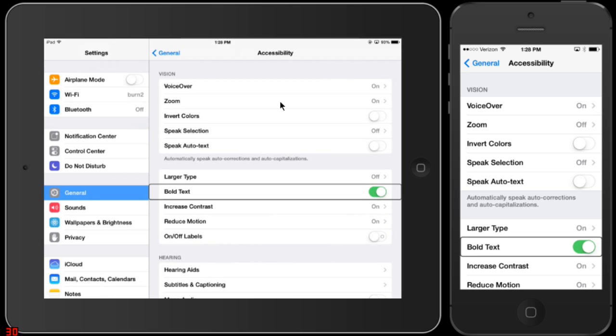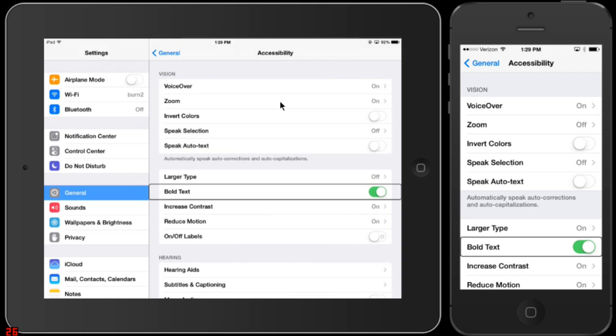They're a lot thinner font. They're a little bit harder to see, especially if you are low vision. So that can definitely be a problem. And I would have shown you what it was like without it. But for some reason, that setting, when you change it, you actually have to restart your device, and therefore it would kick me out of the mirroring mode, so I'm not going to do that.